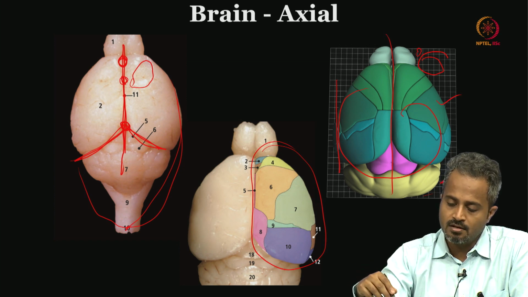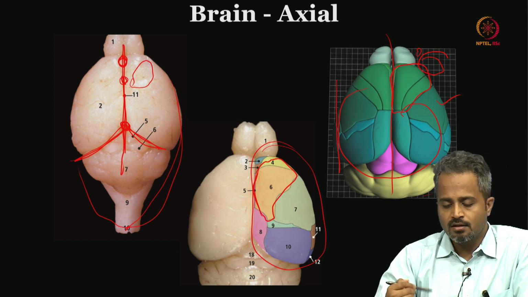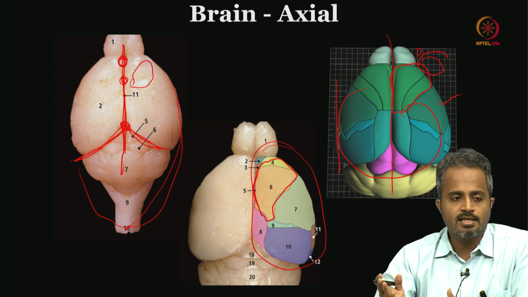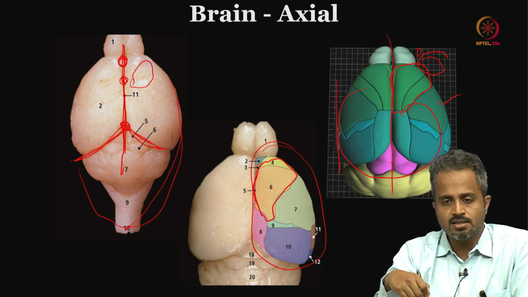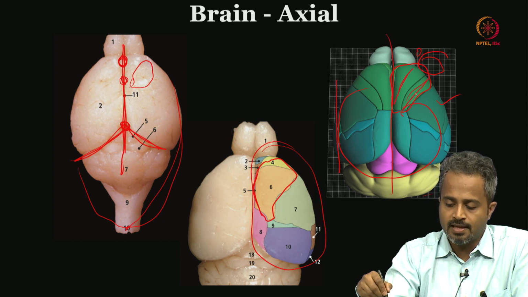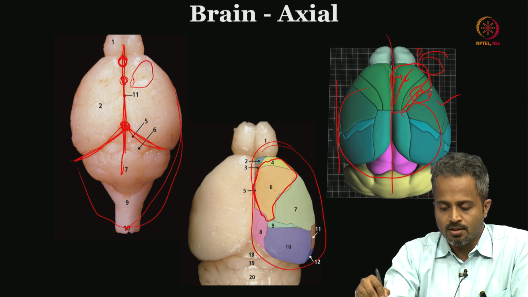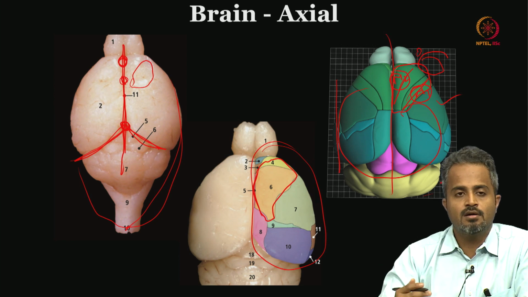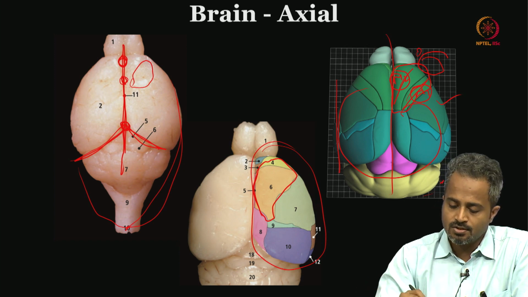Let me explain first. Here you can see that this entire area is the motor cortex of the rodent brain. Again there are various subdivisions, and it is important to remember because many of you might deal with primary motor areas, and there are experimental models which involve mostly secondary motor areas, which are involved in planning the movement. The final execution happens in the primary motor strip, which is M1, and that is M2. This is very vital to remember, because primary motor cortex lesions lead to complete paralysis of one half of the rodent. M2 lesions lead to loss of initiation, gait abnormalities, all sorts of initiation and planning abnormalities, not directly paralysis. So that is the motor cortex, and this 7 here is the sensory cortex.